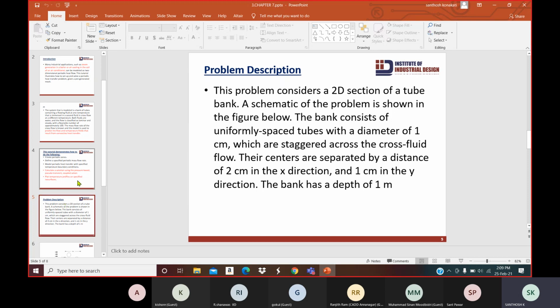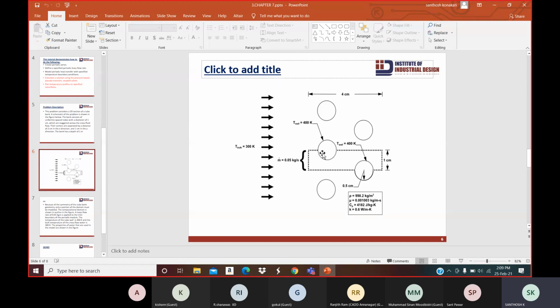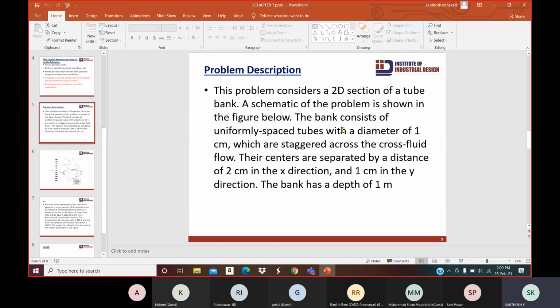These are the stacked fins at the bottom. The centers are separated by a distance of 2 centimeters in the x direction and 1 centimeter in the y direction.